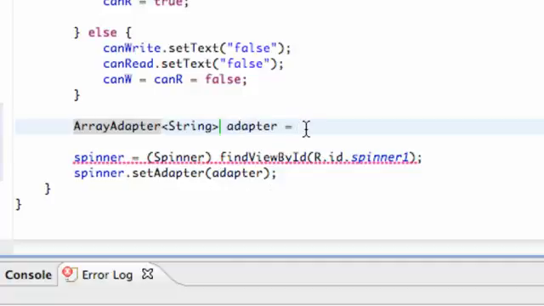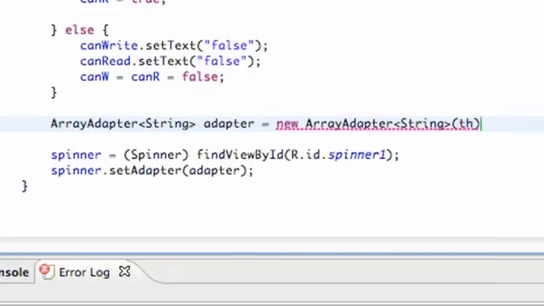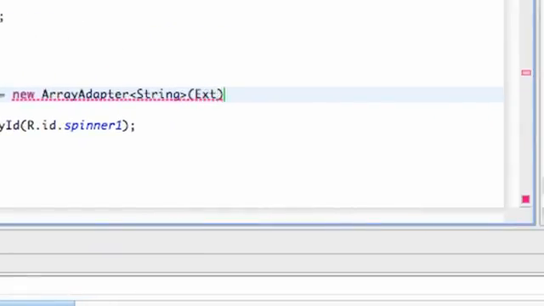And now what we're going to say is new adapter, new ArrayAdapter, and again type String, and within its parameters we're going to say this for the context of our class, or you can also say ExternalData, which is our class name, dot this, comma, and then we can refer to what comes with the SDK for a simple spinner item.